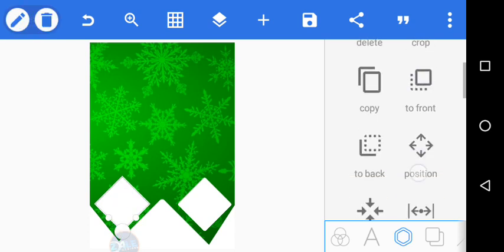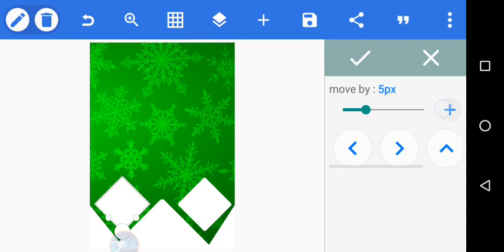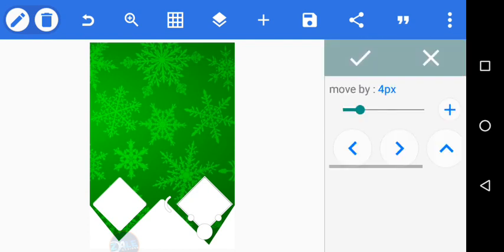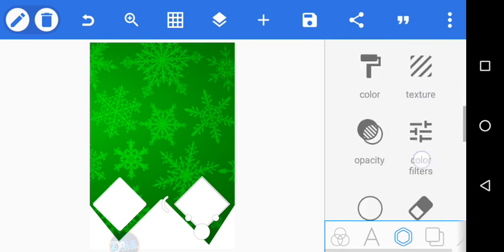So let's position them. I also want to rotate this a little bit.